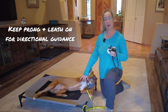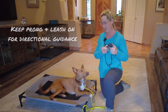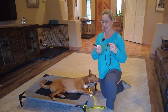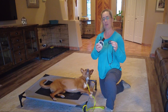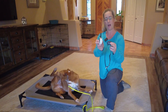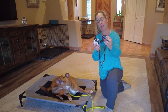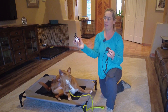I do have the prong collar on so that we can have some directional communication if need be. First thing we want to do is make sure you've got your e-collar turned on. We're going to pair with the red dot — those are magnets — to turn on the receiver. Now we've got a green light. Push the button on the back of the remote to turn on the remote.